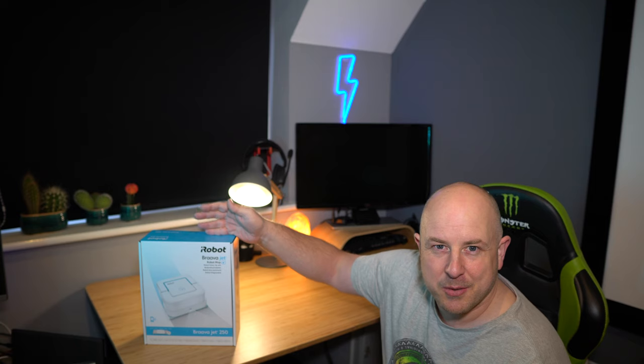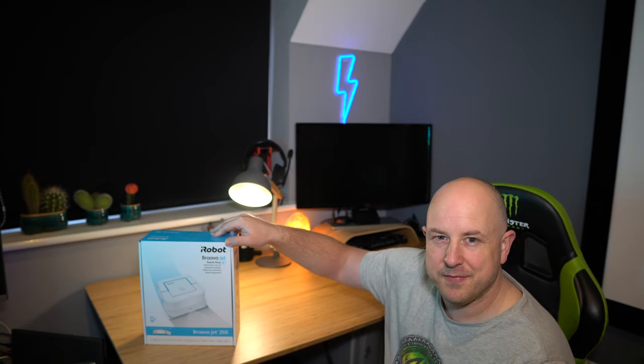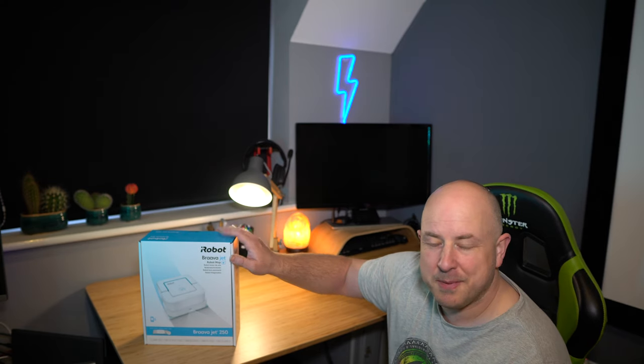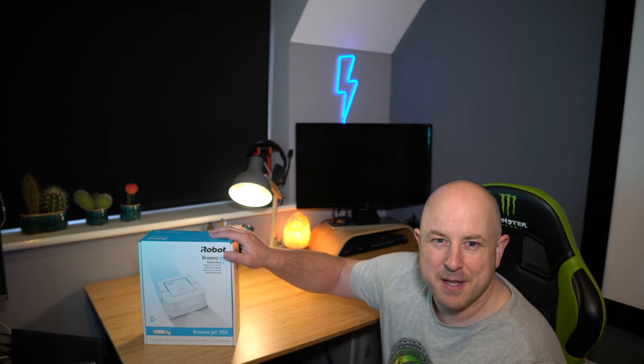Or perhaps you're also, a bit like me, a fan of robot cleaning devices. I have various Neatos, and I've also had iRobot vacuums in the past. I also do have an iRobot Braava 300 series, but I wanted to try one of these that has the jet on because I think it's going to do a slightly better job than my current Braava in the kitchen environment that we have now.